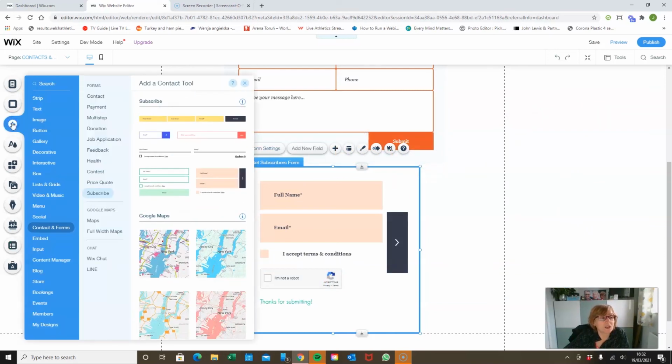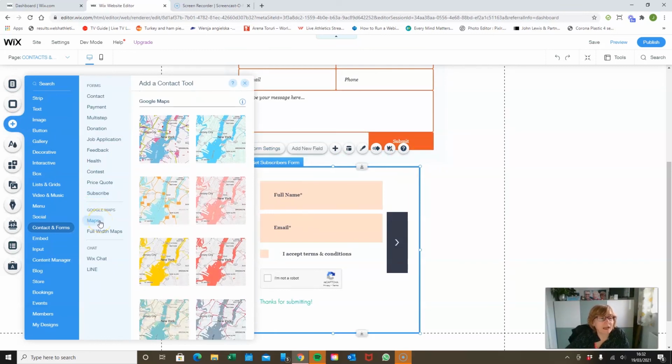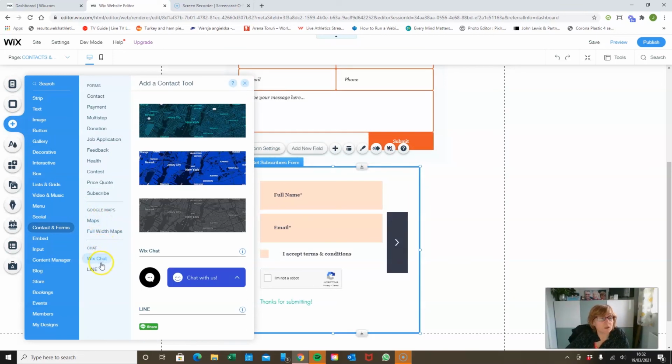The other thing in here is that we can add our maps. We could add in Wix Chat, which is a useful little tool. A lot of my clients have got these on their sites. If people are on your site, you can be aware that somebody's on the site and start a dialogue with them, or they can contact you via the email.